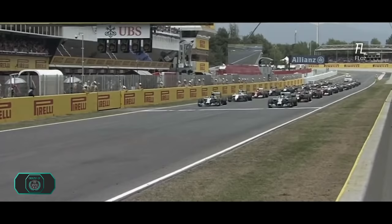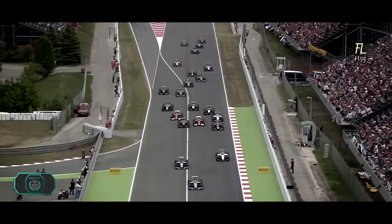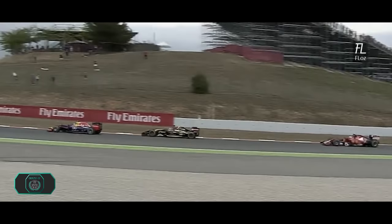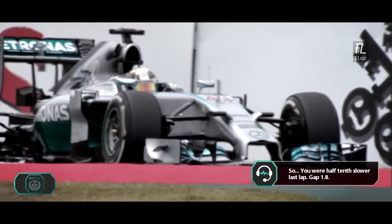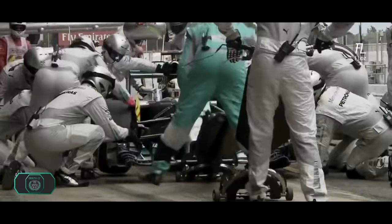Racing underway here in Spain. It's lights out and away we go. Look behind — Romain Grosjean, behind Daniel Ricciardo gets a good getaway. Bottas covers them both. Hamilton zooms up into the lead. Rosberg's now got Bottas for company. There's a Ferrari of Fernando Alonso coming down on the inside. Massive lock-up there from Romain Grosjean. Kimi Räikkönen squeezes past Fernando Alonso. Felipe Massa has made up a couple of places as well. As Hamilton leads them up the hill, ahead of Nico Rosberg and Daniel Ricciardo.